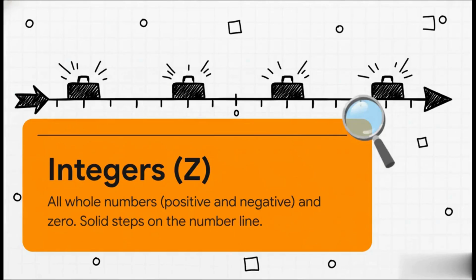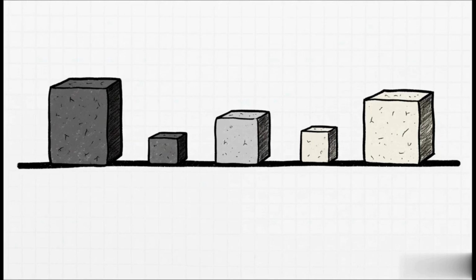So first up, we have the integers. Think of these as the major milestones on our map, the solid concrete markers on the number line. We're talking no fractions, no messy decimals, just clean, whole units stretching from the deepest negatives right through 0 and all the way up to the highest positives. So numbers like -100, -4, the all-important 0, 7, or even a big one like 3,215, they're all solid, complete units. They are all integers.